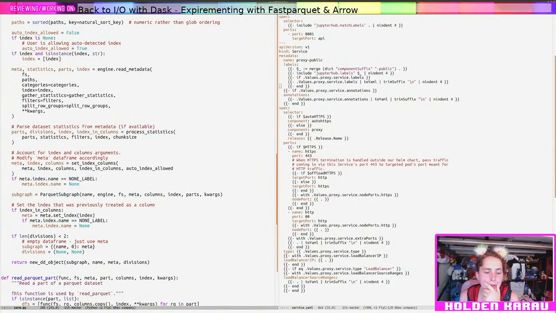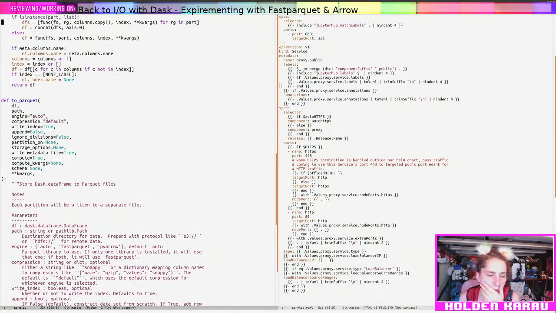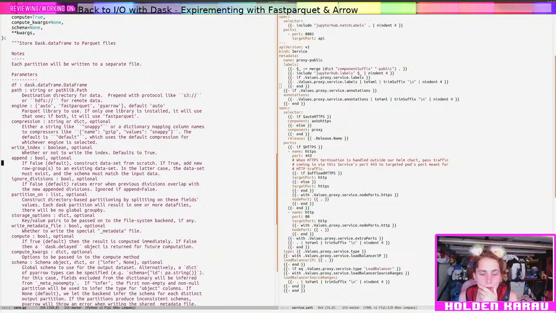I want to see writing to Parquet. Okay. Oh yeah. Okay. Oh, let's use Snappy instead next time, actually.